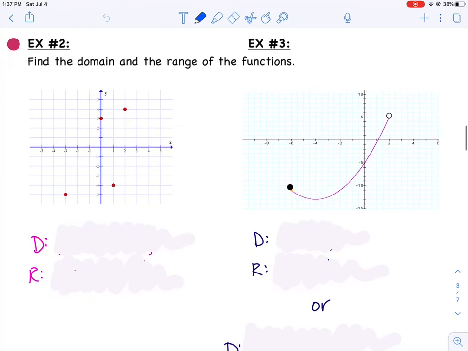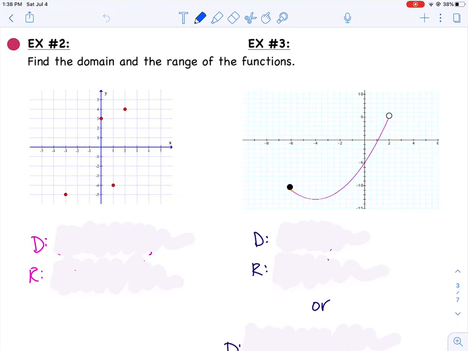Now, when I look at a graph and I'm looking for domain and range, I'm thinking domain is my x's, and I want to follow the path along the x, that means from the left to the right, and I want to see what x values I would end up walking along if I'm looking for the domain. Same idea with the range. Range means y's, so I would go from the bottom to the top, and if I'm walking along that path, what y values would I walk across?